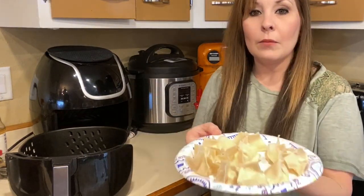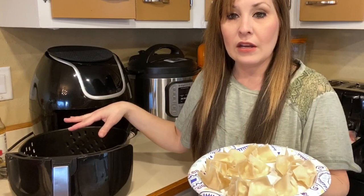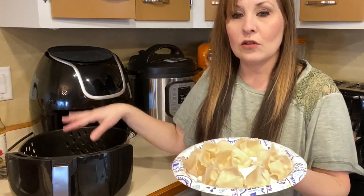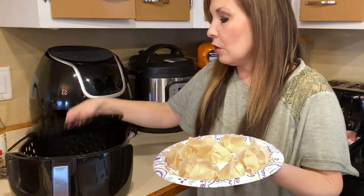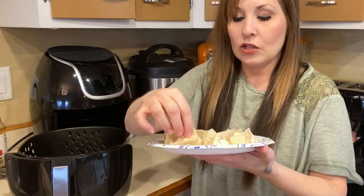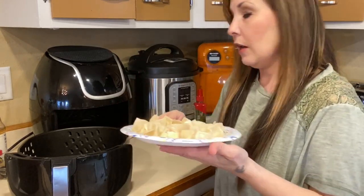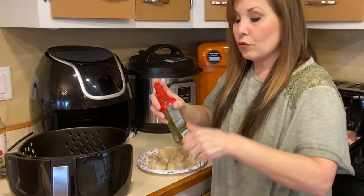Okay, so I have the wontons already put together. What you're gonna wanna do is spray the inside of your air fryer so the wontons don't stick to the base of your pan. And then you're gonna wanna only put maybe 7 or 8 in there because you don't want them touching. So I'm gonna go ahead and spray it down, and then I'll tell you what we need to cook them at.